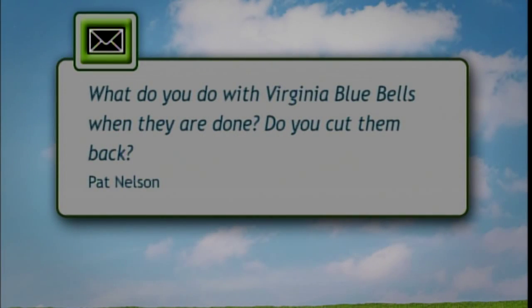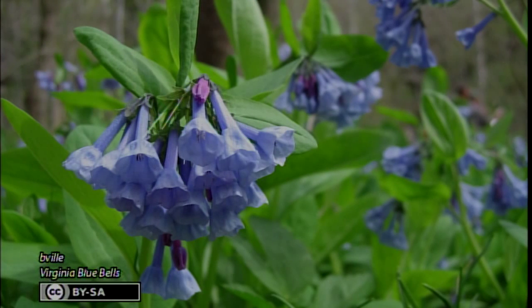Let's go on to Ella Maxwell. I also work at Hair Nursery — we're horticulturists together, so trees, shrubs, perennials, whichever. I have a question today from a viewer about Virginia bluebells. They want to know when they're done, do they need to cut them back? The foliage does disappear — they're a spring ephemeral. They come up early in spring and the foliage will yellow, and you can cut it back when necessary. Even if you don't, they'll just dry up and disappear. They won't be around too long when it gets hot — they're already disappearing in my garden.